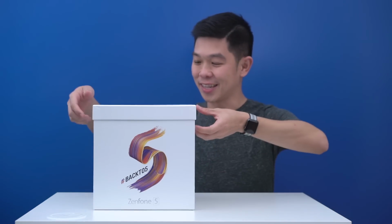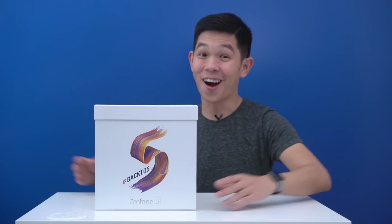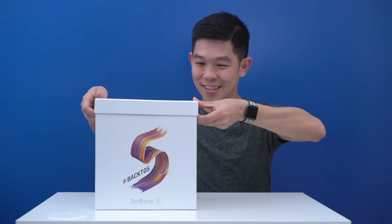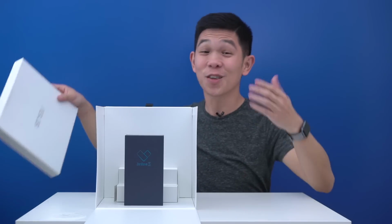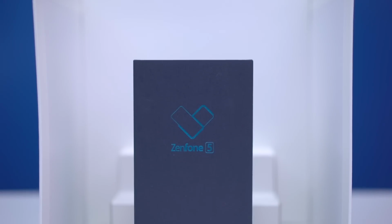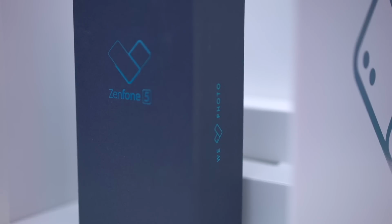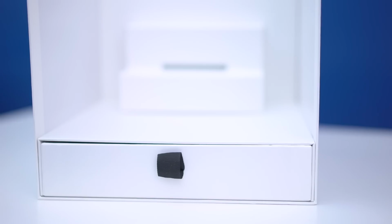Okay, are you ready? Let's lift it up. Are you ready for a second time? Let's try that again. Ta-da! Okay, so this is the actual retail box of the Zenfone 5. As you can see, it's a little darker. It's not black, it's like a dark blue and embossed on its sides in a nice neon blue, We Love Photo.